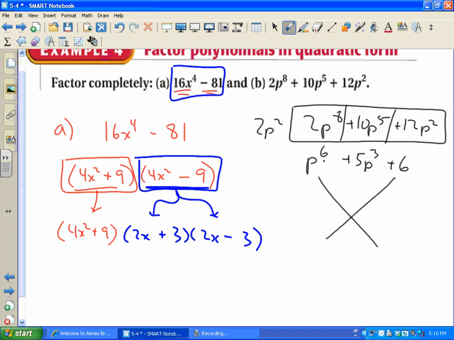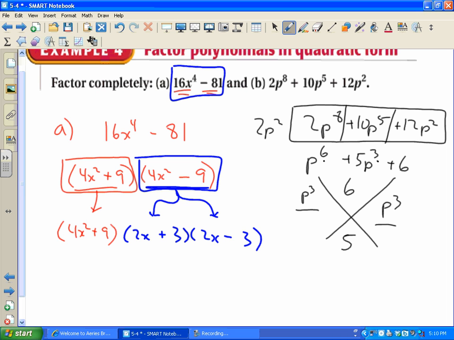As long as my terms match as half: x to the fourth, x squared; p to the sixth, p cubed; x squared, x to the 1. In my trinomial, I can try to factor it. So 6 up top, 5 down here. This time I will have p cubed over p cubed over. This is my prep work for factoring. Take a second to see where that's come from and see that we are setting it up just like we've done in the quadratics chapter when we factor.